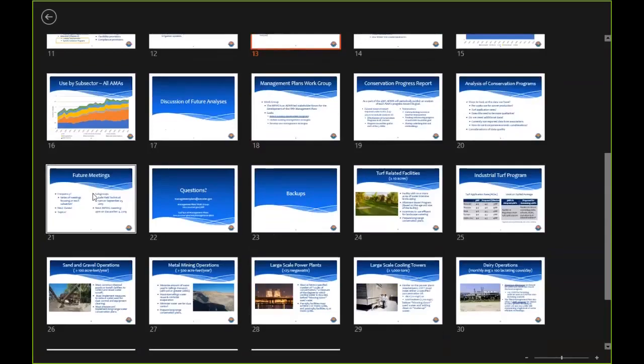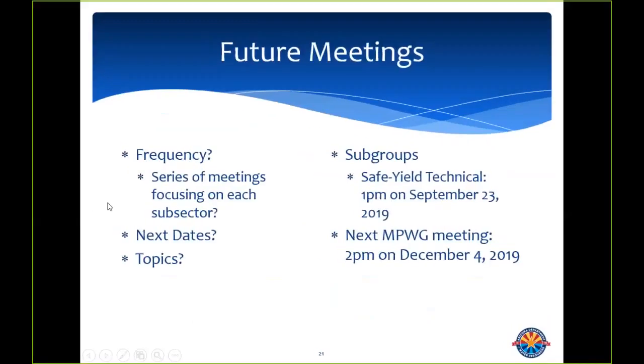So what I will pull up next is, again, a little bit more of the logistics side for these meetings. We are hoping for a collaborative process here. We want to hear from you all and learn from you in how we best analyze these programs, but also in how we best move forward in this process of developing these programs for the 5th management plan. So we'd like to hear your input on what that process should look like.